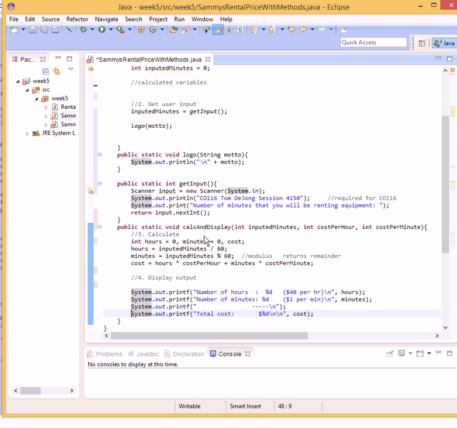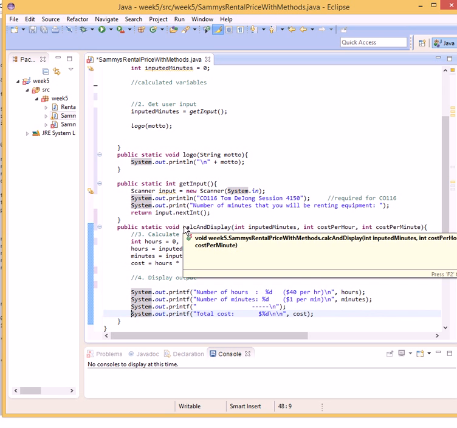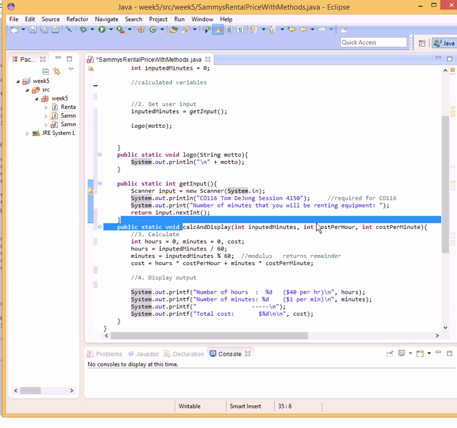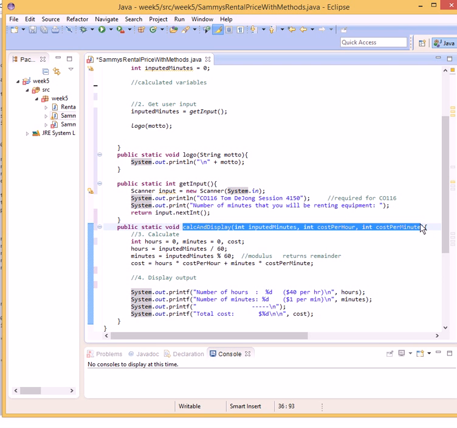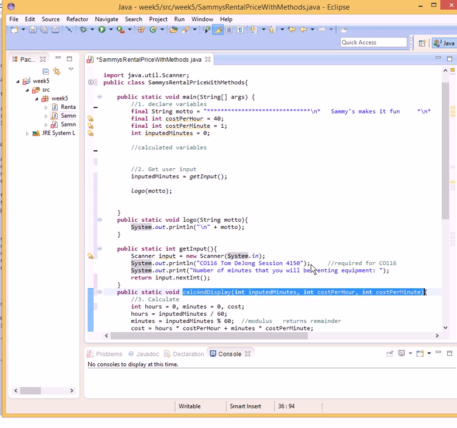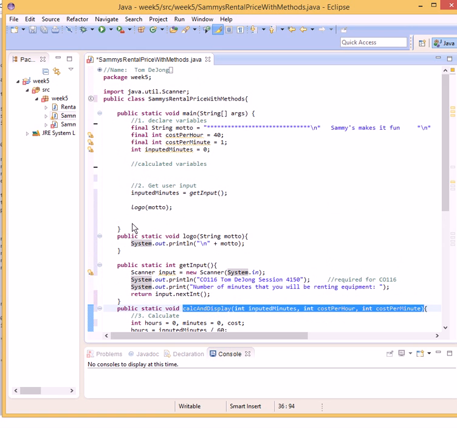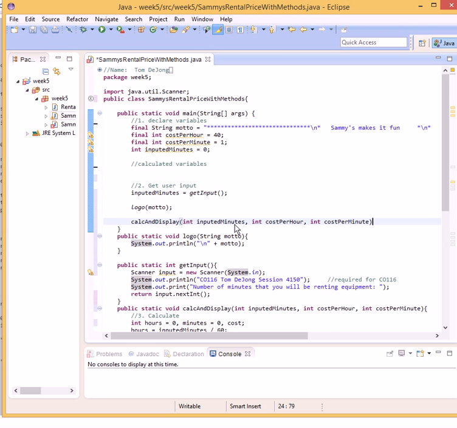What I'm going to do is actually copy all these like this. Something you might want to do, copy that. Okay, now when we call it up here, we're going to be calling a what right here, aren't we? Paste that right in there, okay. Now, the only thing is that when we call the method, we don't have to tell it what type of variables are in there, do we? So let's get rid of those.